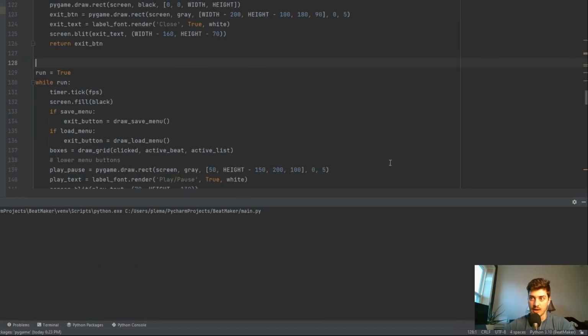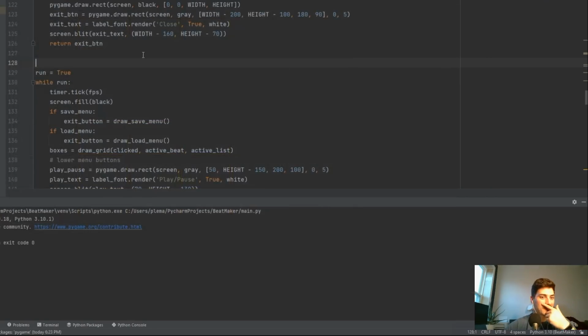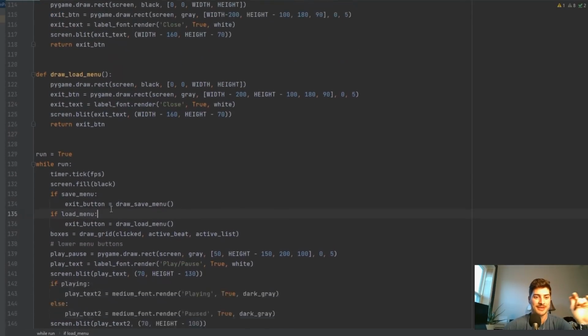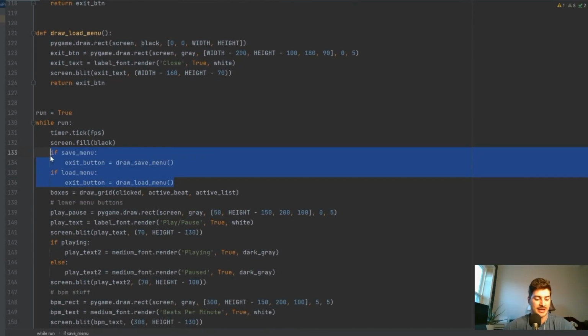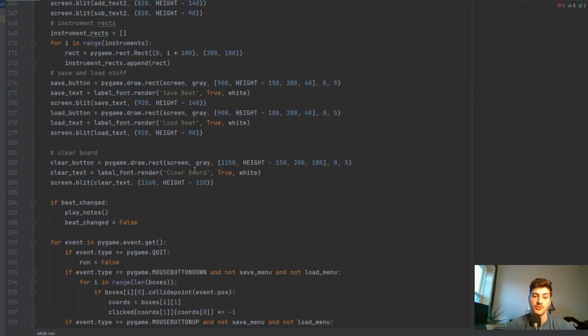So what you'll see now, if I hit save beat, well, you'll see nothing because I did something wrong. Let's take a look. Oh. So it's not working because I put these way too early. You want these menus to kind of be the last thing that you draw.